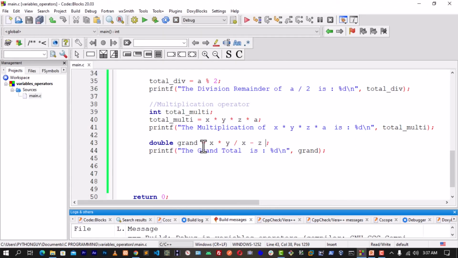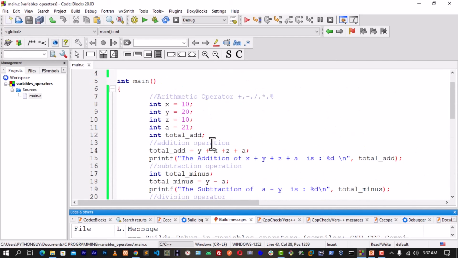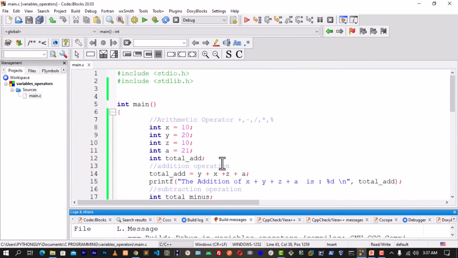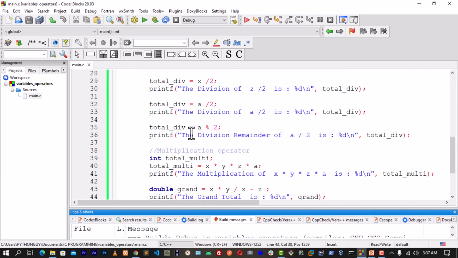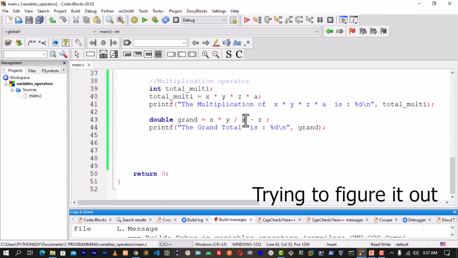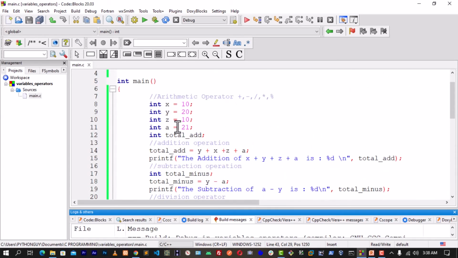Let me see. Okay, x is what? X is 10. Okay, 10 times 20. After that we divide it by x, which will also give us that 20. Then we now minus x z... I brought my calculator up here.